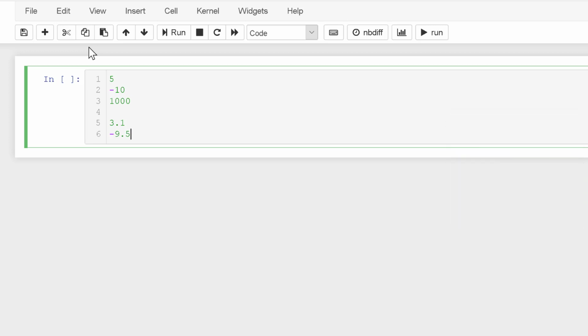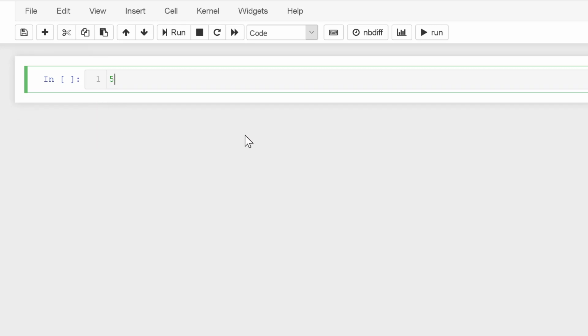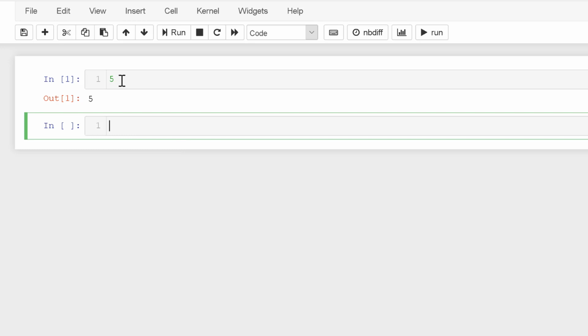We can type a number in a Jupyter cell, run the cell, and see the result of evaluating the last, and in this case only, line in the program. So let me try that. I have one value, which is the integer number 5 in this cell. I'll run it, and I see that the output is 5. So what happened is Jupyter ran this one line. As you would expect, the number 5, the value 5, evaluated to 5, and that's the output that we got. This is obviously not the most interesting program. We will use these basic building blocks to build up to much more interesting programs as we go.